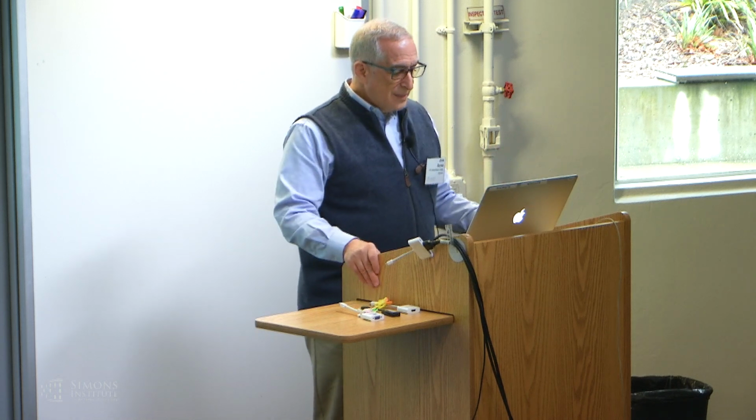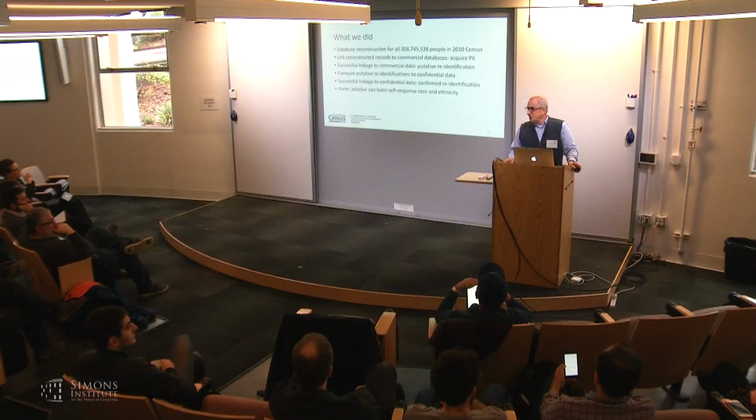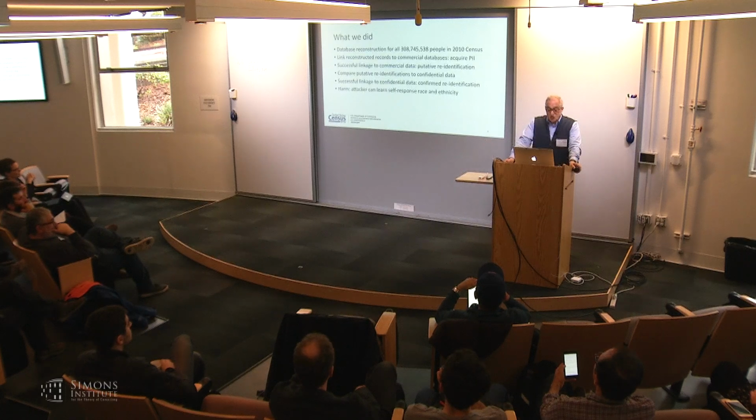All right. It took a while for us to complete the internal experiments necessary to put the nail in the coffin of traditional methods for publishing decennial censuses, universe enumerations. I think there are actually some people in the room who were among the ones I consulted in late 2016 to say, I think this is feasible, but the set of people who understand census data and the set of people who understand database reconstruction attacks doesn't have any intersection. So can we create enough intersection so that I can get a team at the Census Bureau to do a real database reconstruction attack?